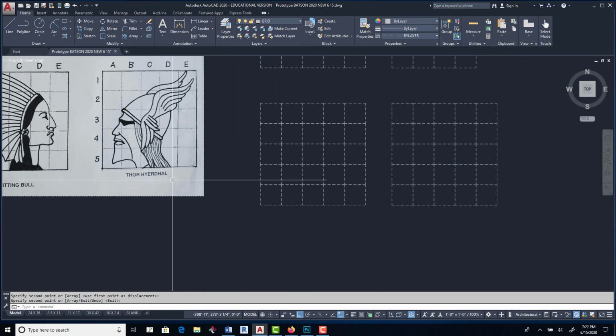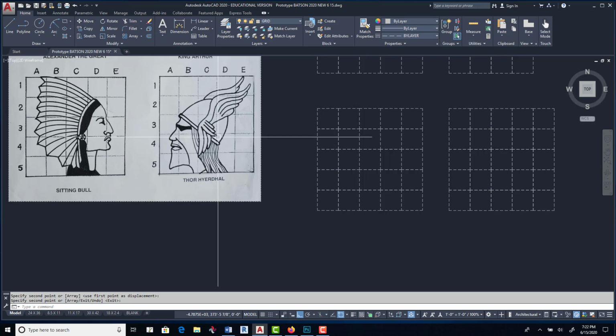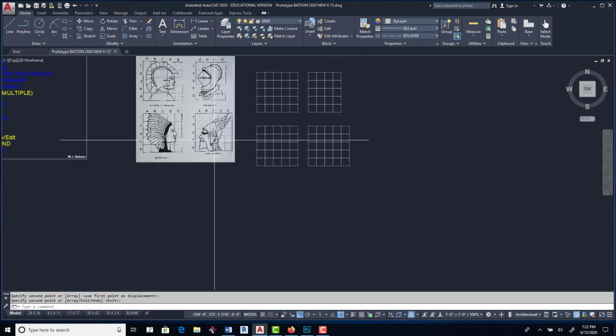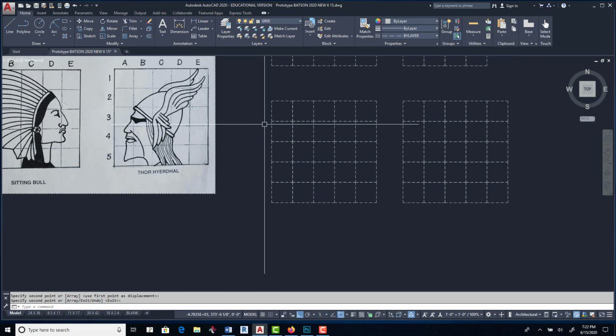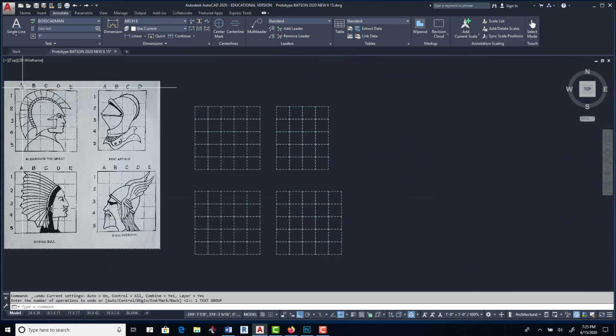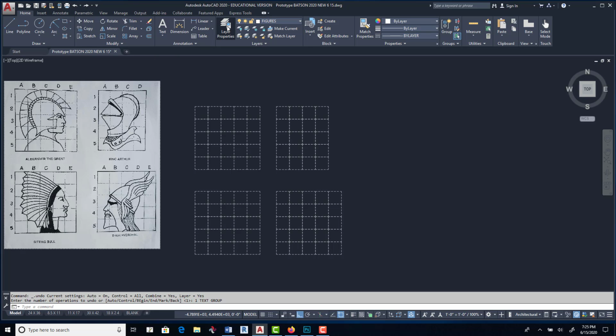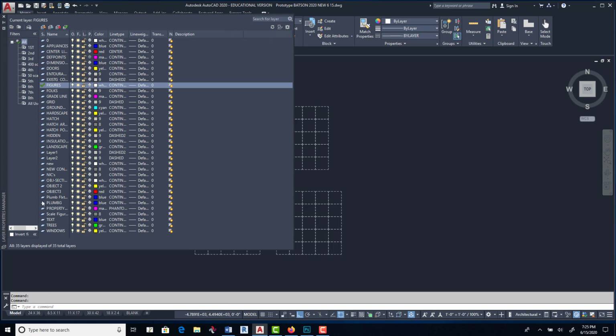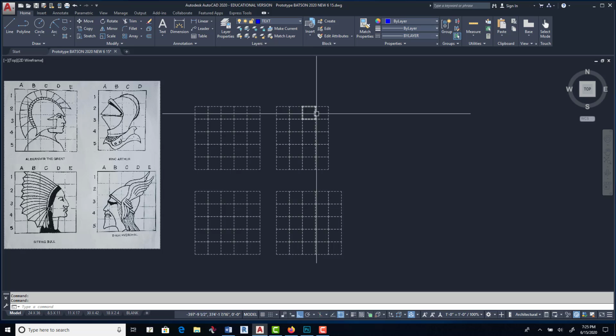So I'm gonna start with the letters. All right, so let's start there. You have letters on top, and on the side you have numbers. So we've got to be in the proper layer. So let's go to the layer. Let's go to Home first. Let's go back home and click on Layers. And double click on text. There you are. Double click. Now the red check is here. X out of there. Now we're in the correct layer.